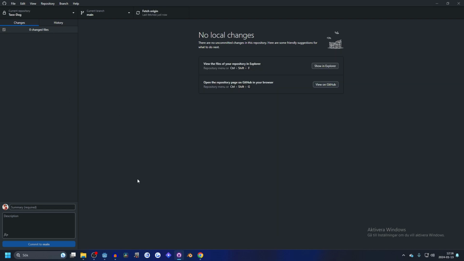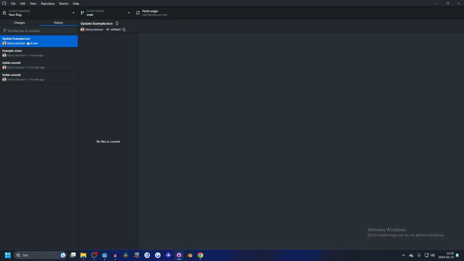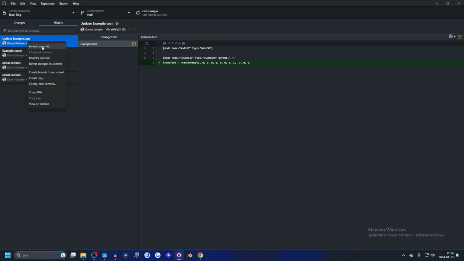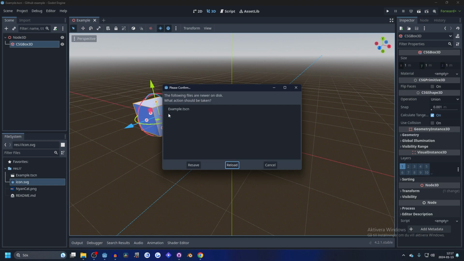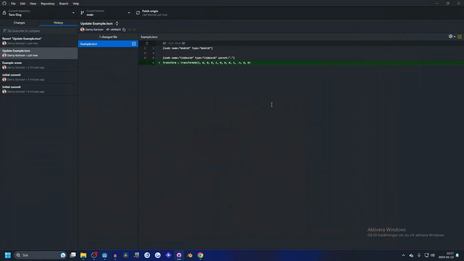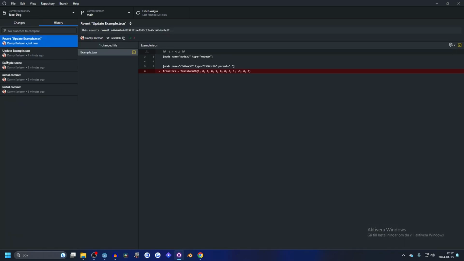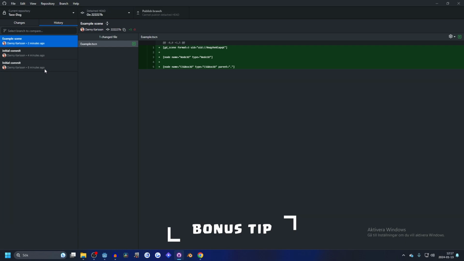And if there's something that you did that you want to undo, you can go to history and right click on that commit, and you can do revert changes in commit and push that. If we open up Godot again now, we will see the cube, if we reload, gonna move back to the original position. I'll also leave a resource on how you can remove commits entirely. I also like that you can check out commits. That's a pretty cool thing, so you can do checkouts. And this doesn't affect your project.